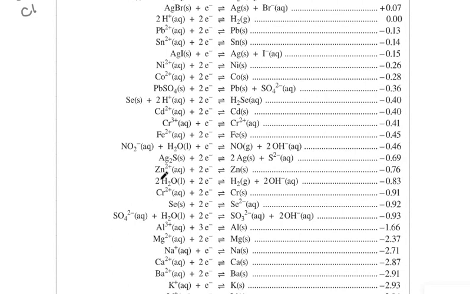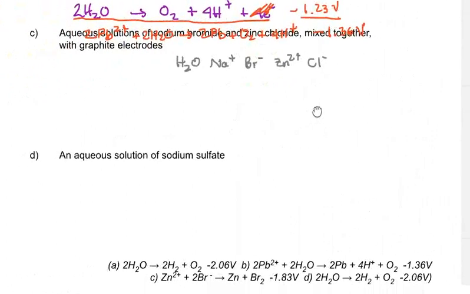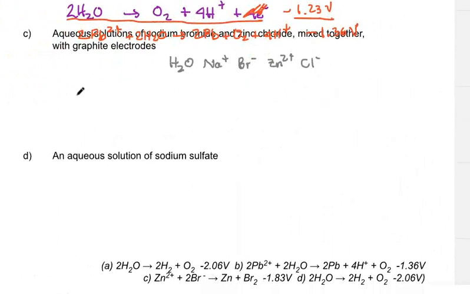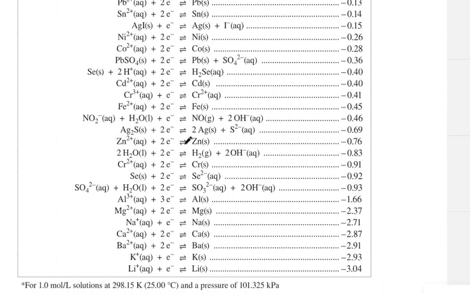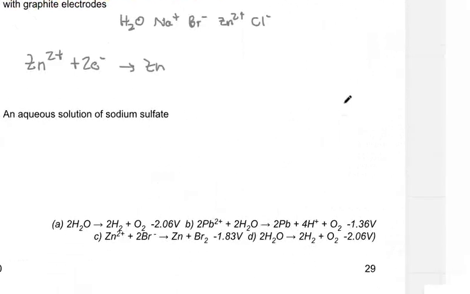Zinc. Okay, we were about to hit water, and that could have been our strongest oxidizer, but zinc saves the day. Our strongest oxidizer is actually the zinc ions. So, back here in the problem, our SOA is zinc. It'll take 2 electrons and become zinc metal. And while I'm at it, let's do this a little smarter. As soon as I find this, I can get the cell voltage, or the half reaction voltage. It's minus 0.76 volts.